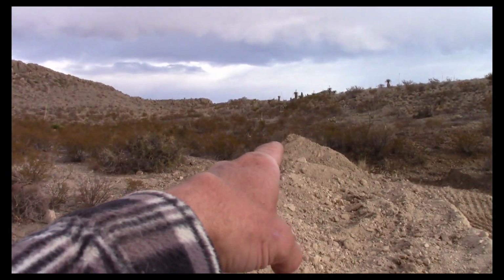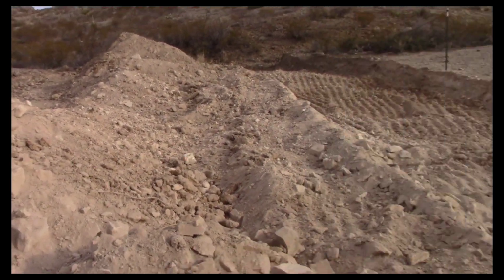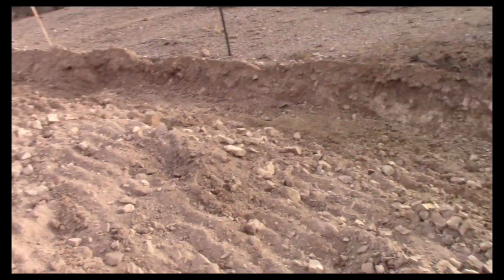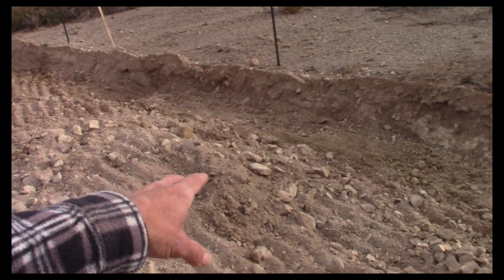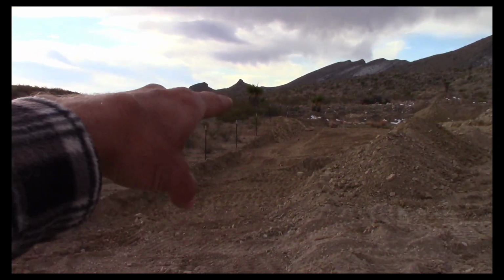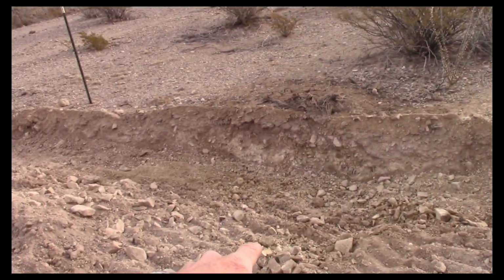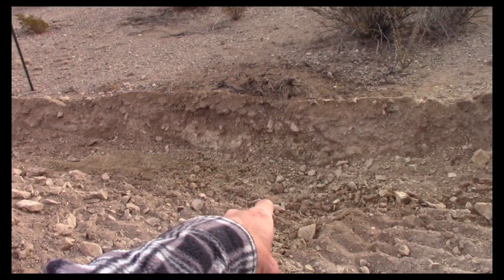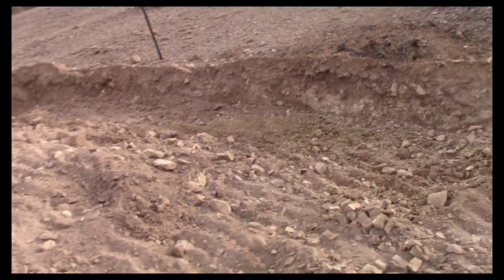The pile over there is topsoil. This is all just fill dirt. So I've cut this down on this side all the way to there. I'm still going to cut that little section there, and then I'll put the frost ripper on there because this in through here is too tough. I need to go down about 1 foot lower than what that little dip in the ground is right there.